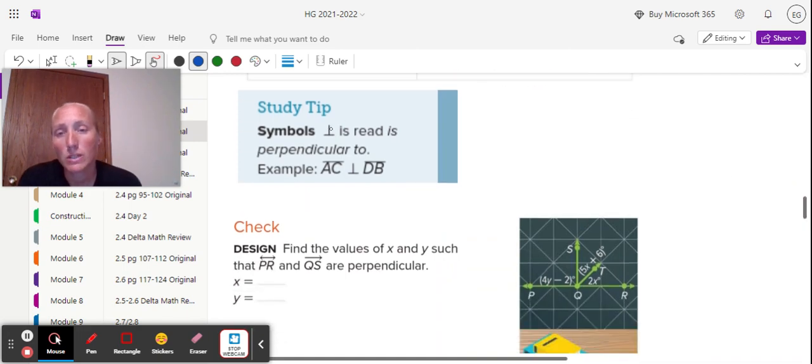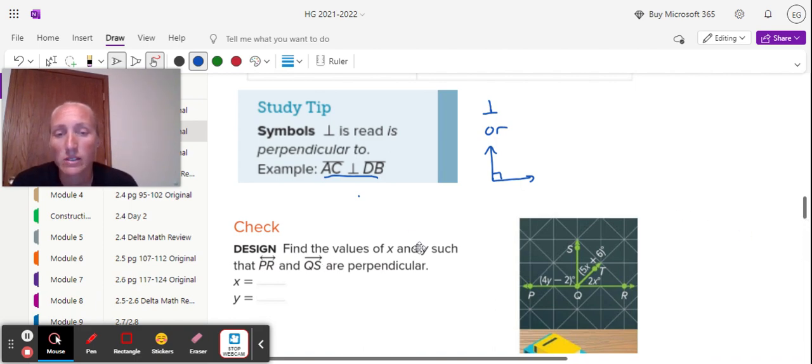Okay, so here's the symbol that I was just talking about. You can have the little box that's drawn in the diagram, or you can have this symbol written into something. So segment AC is perpendicular to segment DB is how you would read this right here, and that will tell you that you have 90-degree angles. So if you see that symbol, you see anything about perpendicular, or you see a diagram with the little box in it, both of those are ways to tell us that we have perpendicular lines, 90-degree angles, all of that kind of stuff. Okay.